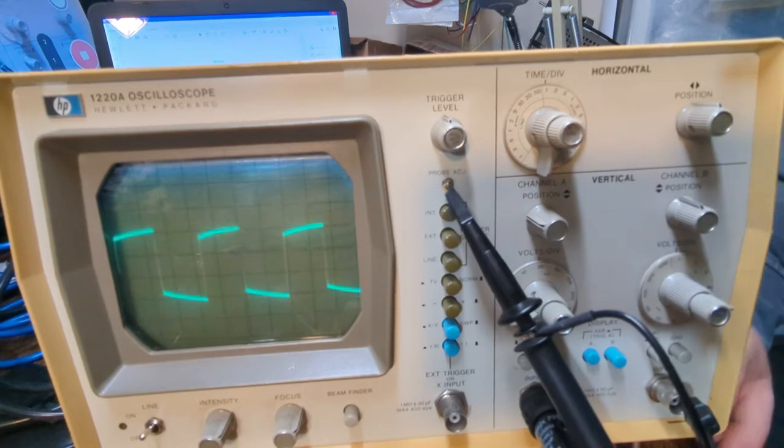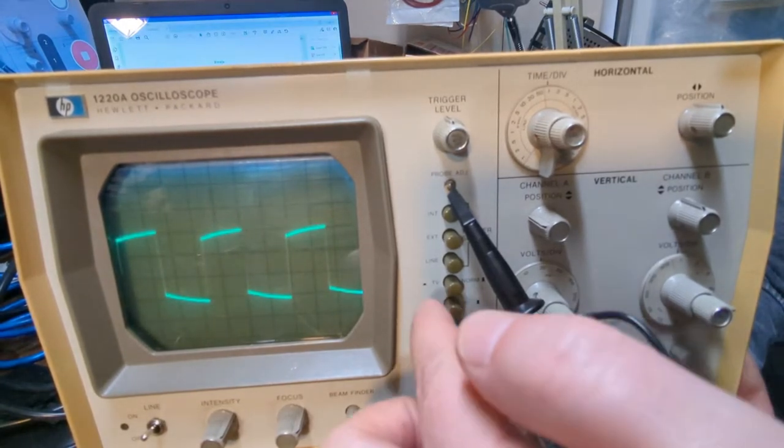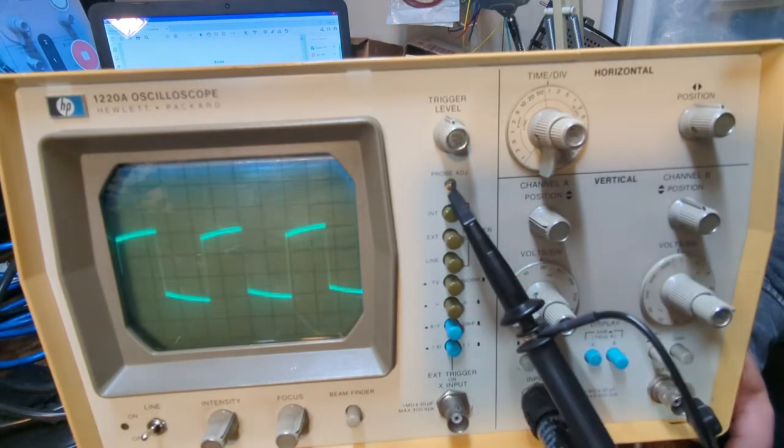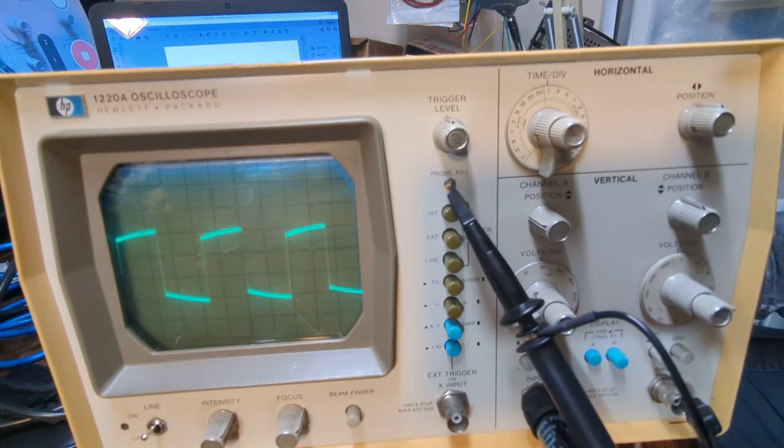after going through the manual, I did find out what this TV norm button is used for, and that is for composite video sync pulse signals. So if you're into the video stuff, you can use that. I'm not, so I'll probably never use that, but that's what that's for.